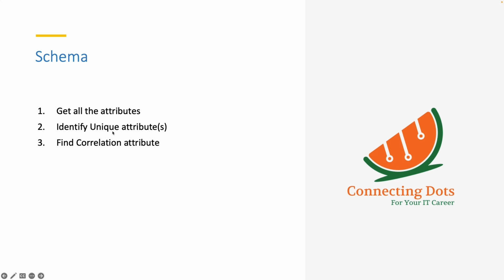Identify unique attributes as well. What are the unique attributes? There should be a name for that object, right? A unique identity for the object. Once you run the aggregation, or whatever the operation or synchronization, reading data from the application, it will be nothing but an object. That object should be represented with some name, and that name should be unique. So you need to find out what the unique attributes are. Otherwise, it will be difficult to identify which account or which object that is. Every object anywhere in the world should have a unique identifier. Then only can you interact with that object.